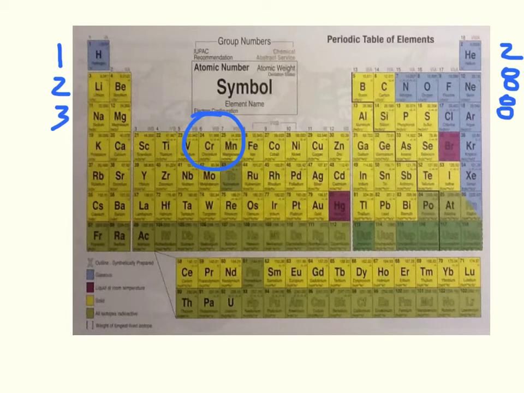And the fourth row of elements here, we're going to keep it pretty simple here in 4th grade. We're going to say this is the 4th row, and they're going to have more than 8, but we're not really sure about that. We'll see how that works out. So let's just stick with the number of elements that you see here.